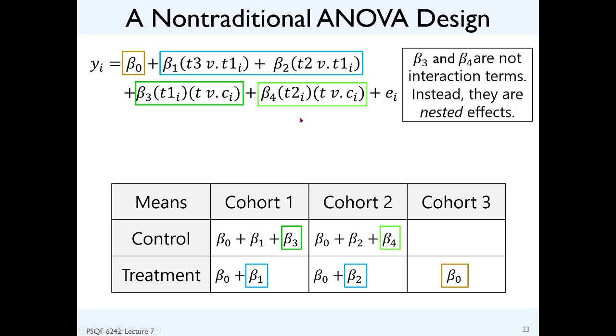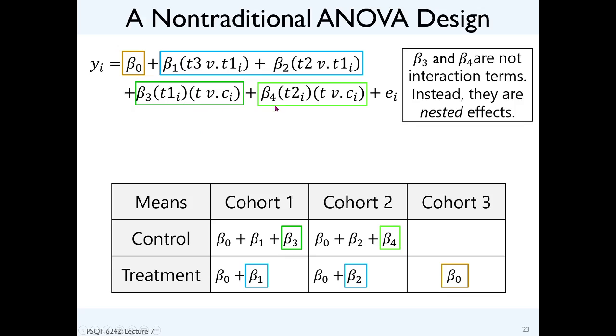And so this is the coding scheme that I suggested that she adopt. She could make the cohort 3 treatment group the model reference, and so they would be when all of the predictors to be entered are 0, so I've got the intercept here. Then we could have the difference between cohort 3 and cohort 1 as covered by beta 1, and the difference between cohort 3 and cohort 2 as covered by beta 2. Then we have interaction terms.